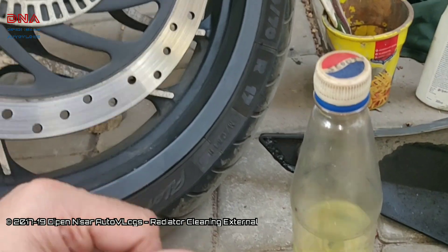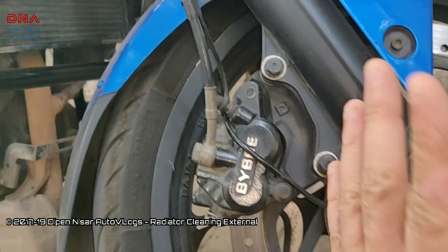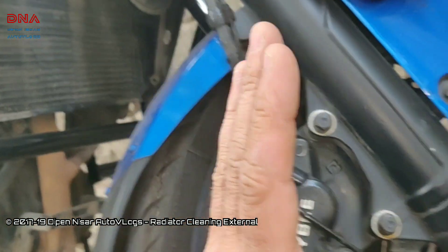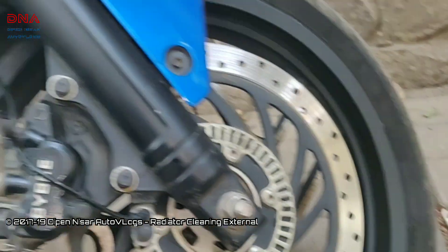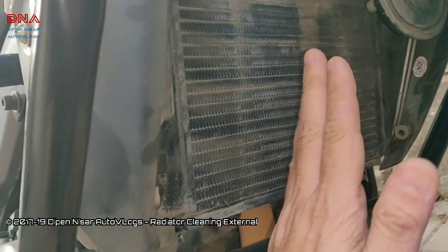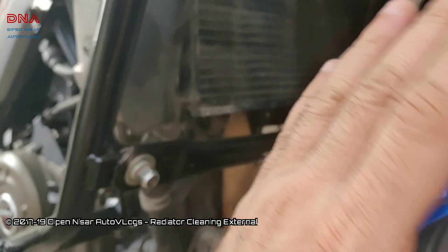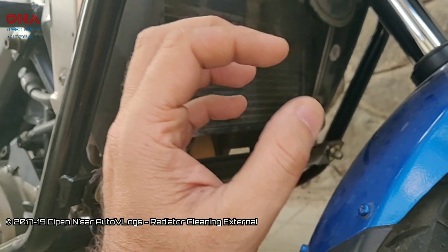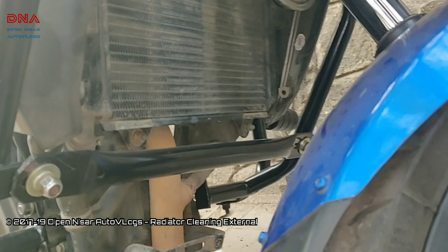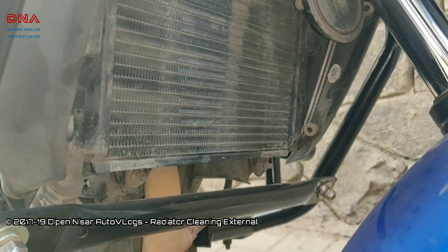I've got diesel that I'm going to be using, because I'm sure the mud deposits are not going to come off with plain soap. These deposits must have been on the radiator a long time — they've been heated and cooled repeatedly and must be quite rigidly fixed. So I will be doing a time-lapse video rather than a regular video. Let's begin.